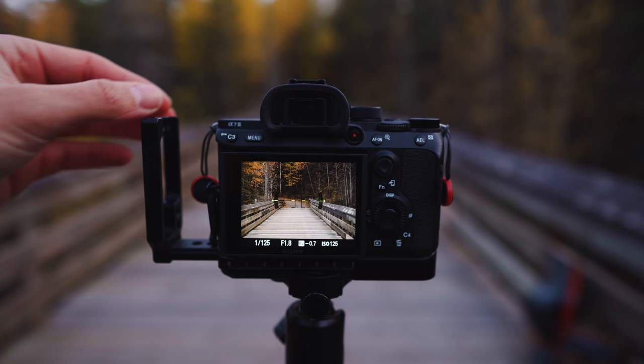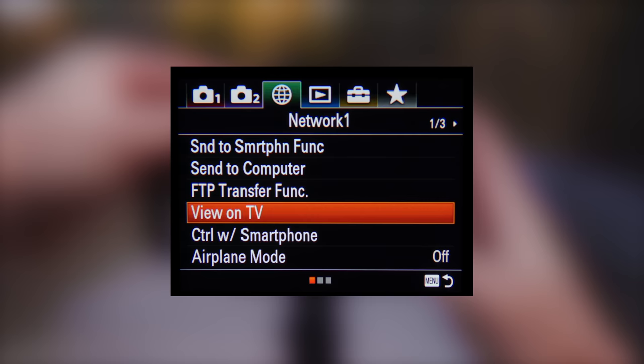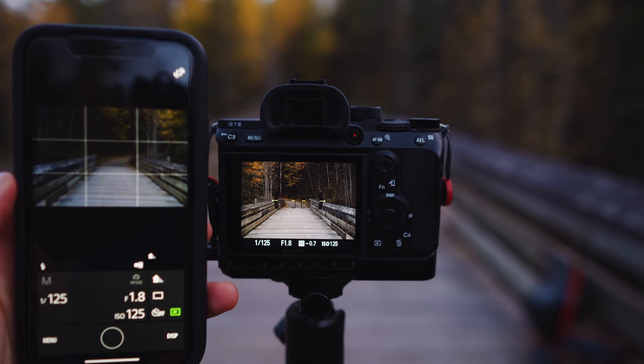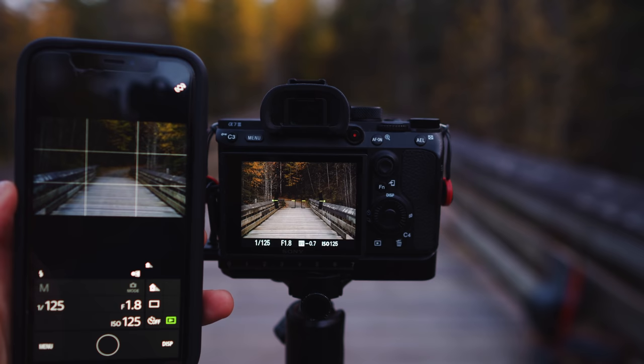This is gonna be a little bit different on every camera. The first way, like I said, is to connect to the phone. On Sony cameras, we're gonna go into the menu, go up to the top, go over to the little world icon, and go to 'Control with Smartphone.' Turn that on and hit connection. Because I had previously been connected to this phone, it automatically connected again, but there will be some kind of a Wi-Fi password or QR code that you can scan, or you can use NFC. There will be a bunch of different ways that you can connect.